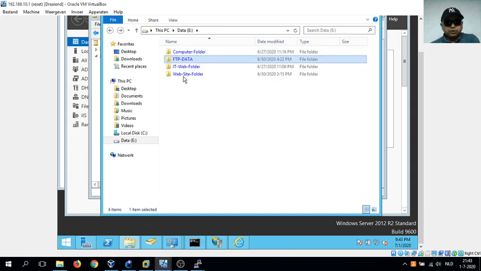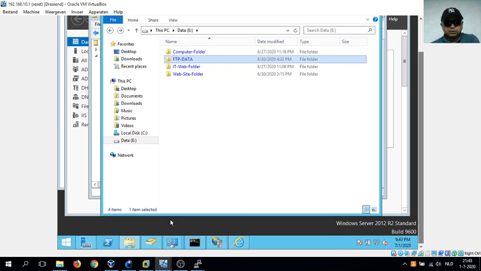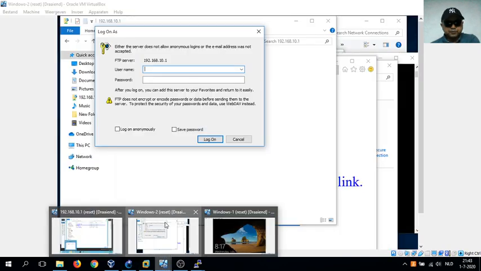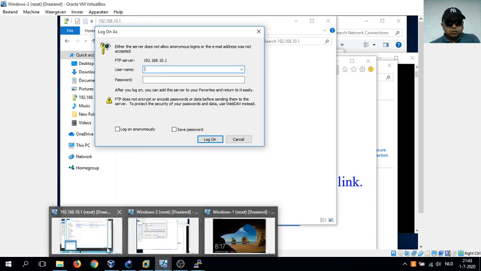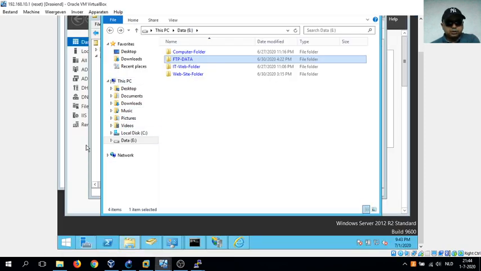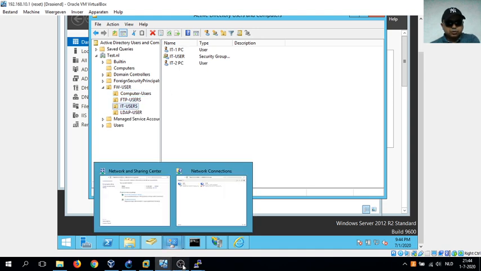Now what I'm gonna do, and we are in this machine. You see 192.168, it's our web server. So, the IP address. Now I'm gonna go back to this machine, and as I said, only this user should be able to access it. If I use a user from the computer test 1 2 3, or if I use the IT 1 2, this will not work. We're gonna test that.